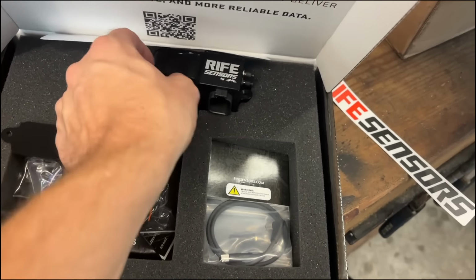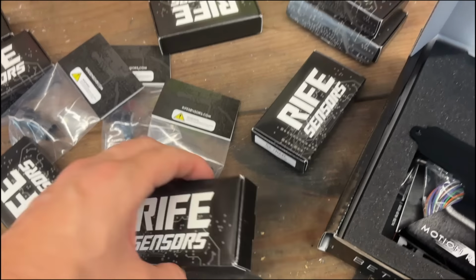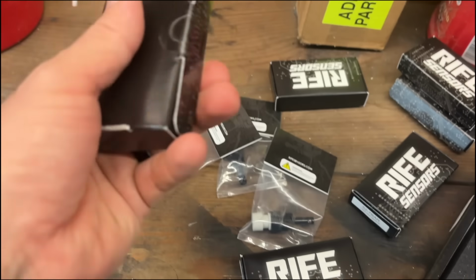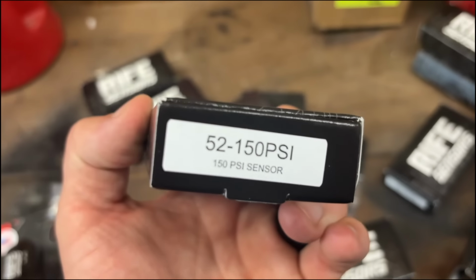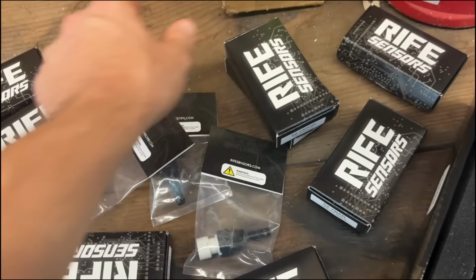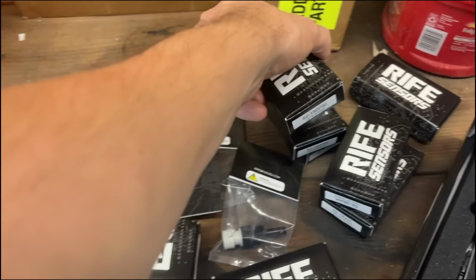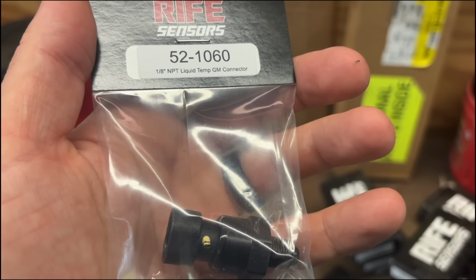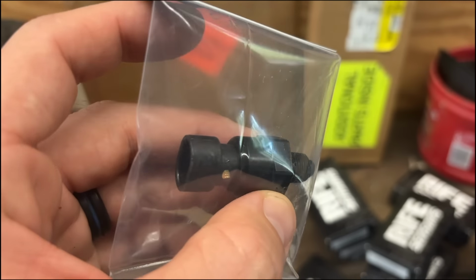So we're going to be wiring this up pretty soon now too, and I got to start putting stuff on there. We even got things like a 7-bar MAP sensor, a couple of, that's a 150 PSI sensor, a 1600 PSI sensor. This is for something like nitrous or fuel pressure, or no, nitrous pressure. This guy, like a fuel pressure one, coolant pressure, 3-bar MAP sensor. So you use this for like your crankcase pressure, another 150. Yeah, so that's pretty much the extent of it. And then here we got a liquid temperature. So this is for like coolant temp on this one.